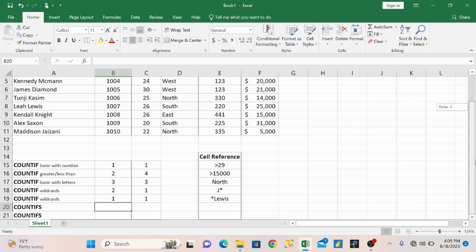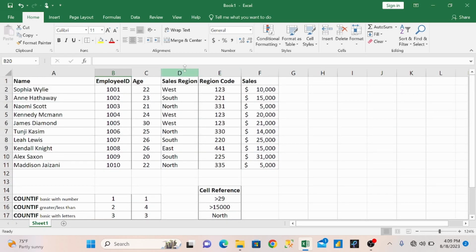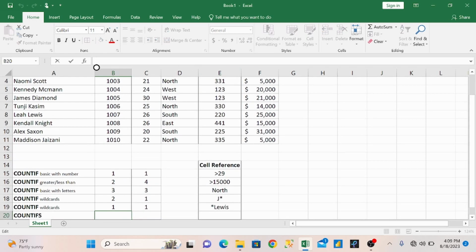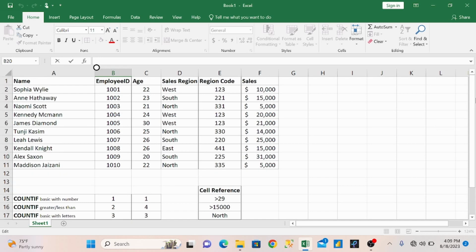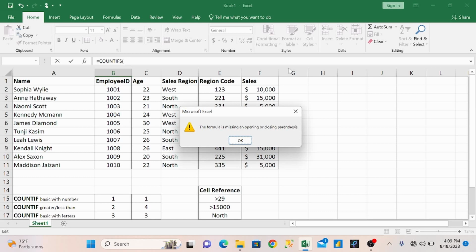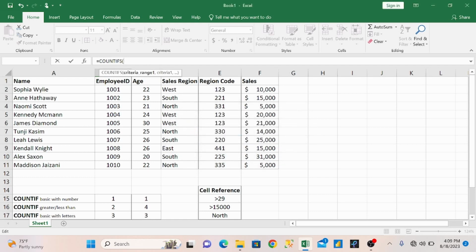Let me write out the formula so you understand what I'm doing here. So COUNTIFS. It's asking for my criteria range one. I'm looking at my age column. Now it's asking me to be specific.